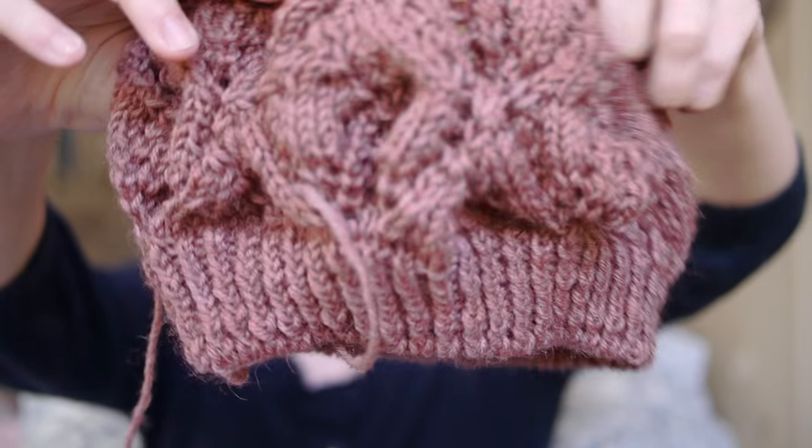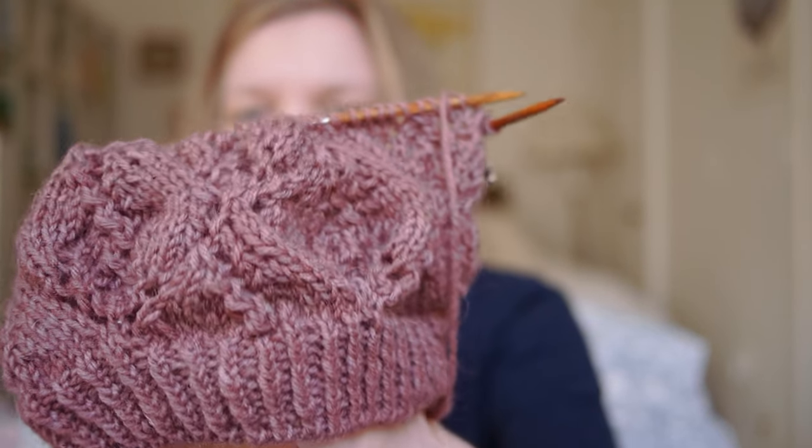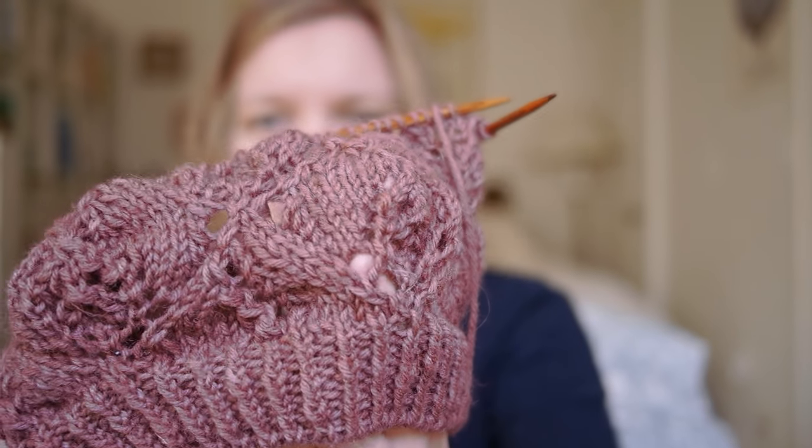This is the Wild Roses Tam — that's my name for it — and it is based on the Rosewater pattern by Tin Can Knits, which a very generous viewer gifted me. I've admired this pattern for so long. The lace is an original design inspired by a very famous Art Deco artist from Scotland. I believe his name is McKinnon. I was looking at a lot of his artwork on Google, and I actually preferred his wife's artwork — she was also very instrumental in the Scottish Art Deco movement.